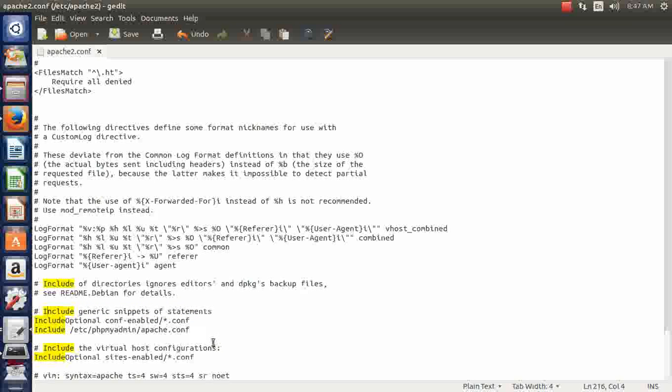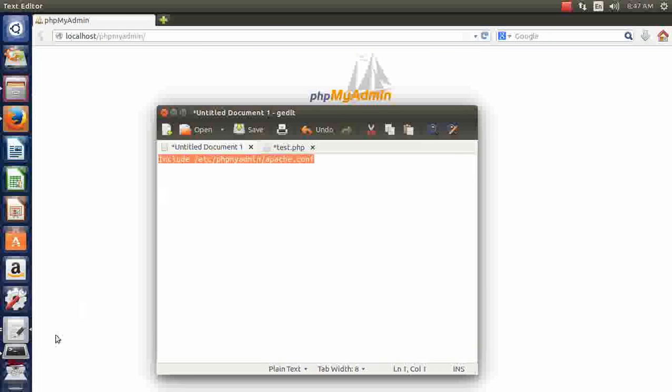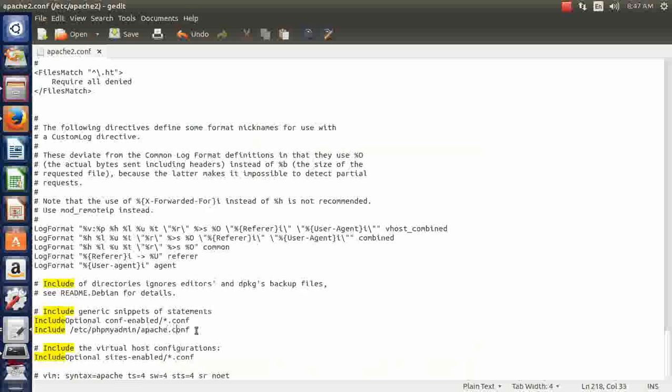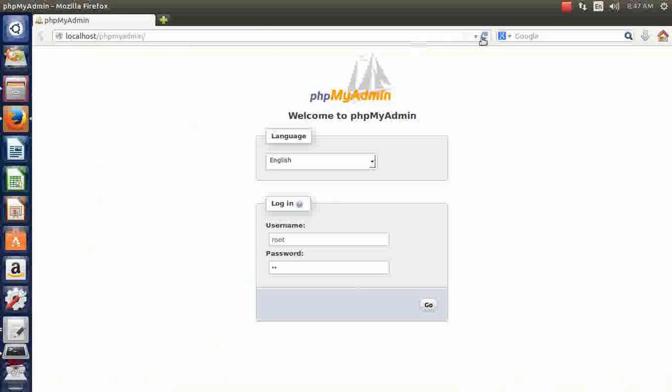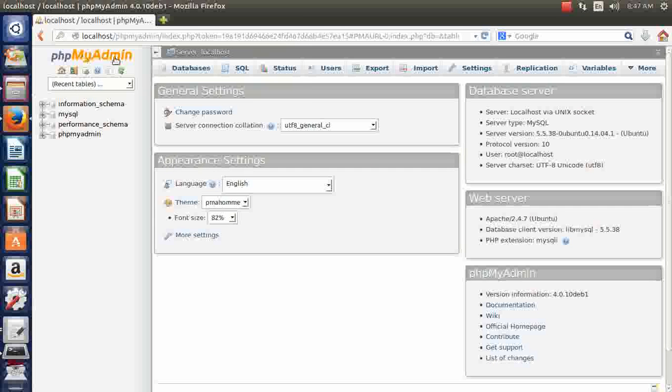I've just copied it, saved it, moved back, and refreshed that page. Just type the username that you already have. The username will be root, and the password is the one I decided during installation, and you hit enter. Yes, we are inside our phpmyadmin panel.